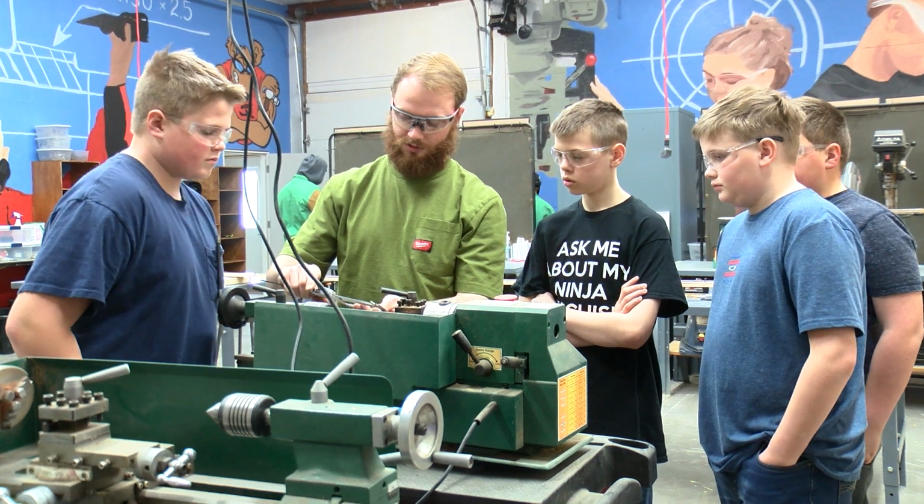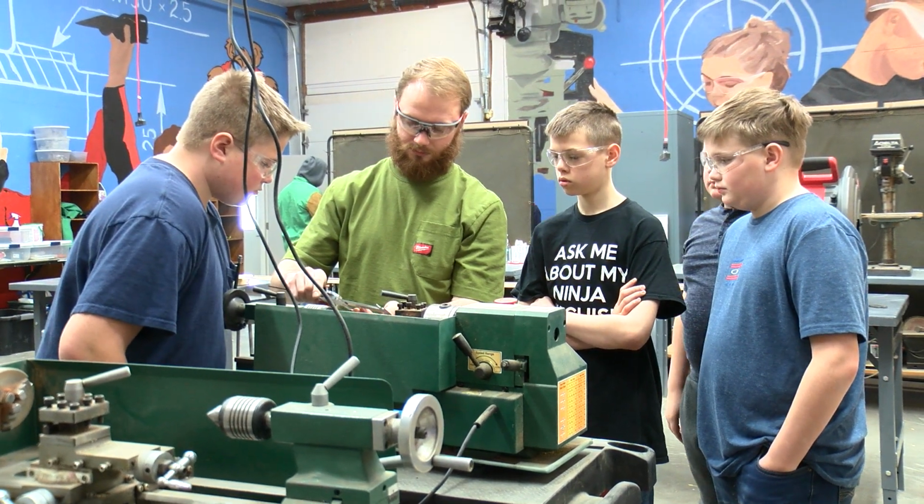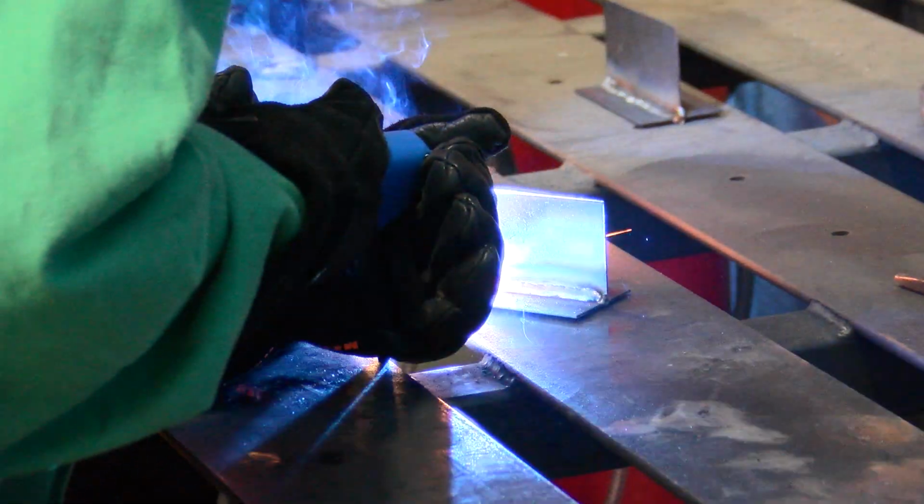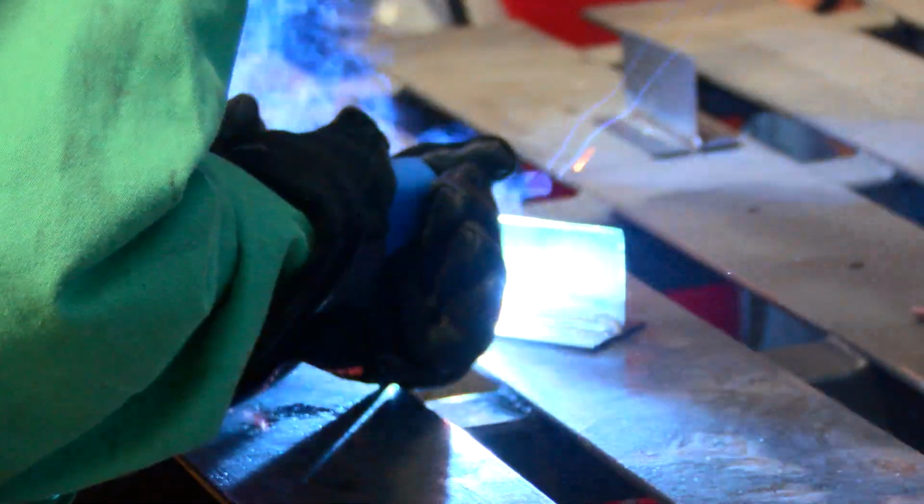We have students that come in during the day even that get bused here. We partner with schools to bring the students here, so we're not traveling out as much. So we're just able to reach more students having the space, and then having a space to store our equipment. We can get more equipment, so we're not taking up so much of other people's donated space. So this has been great.